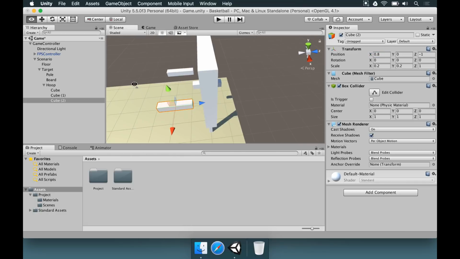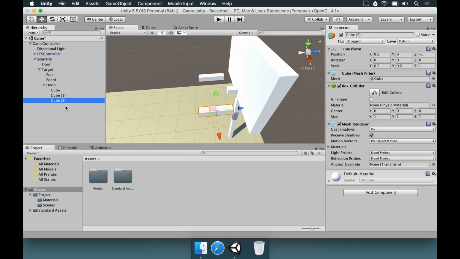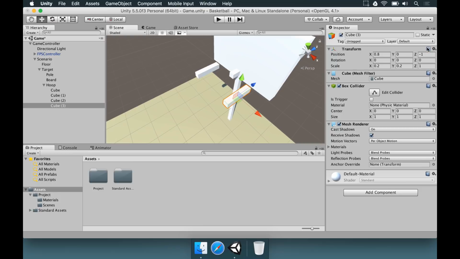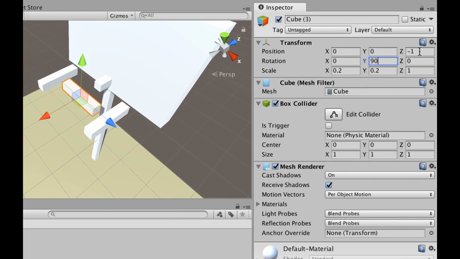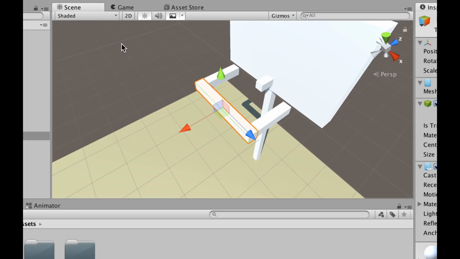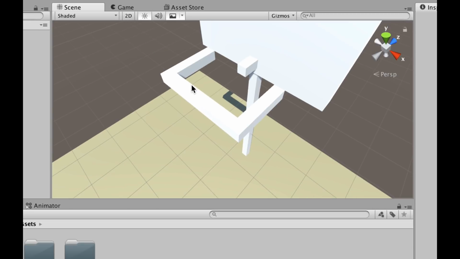And now to complete this, we're going to duplicate this cube once again, but this time we're going to change its x position to be 0. We are going to rotate this, so we go to the rotation on y and change it to 90. And now z, we need to move to something else. So let's try minus 1.5. Then the scale on x, actually I think it's on z, yes. We're going to use something like 1.8. So it's going to look like this.